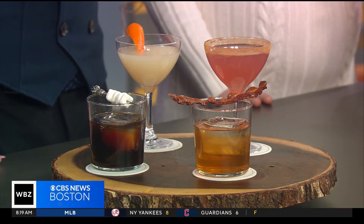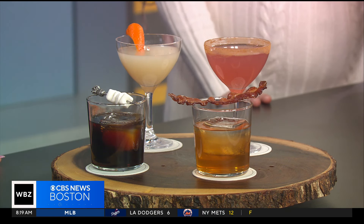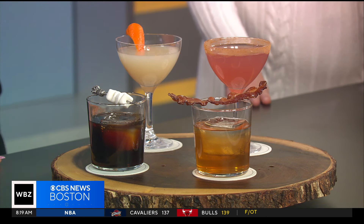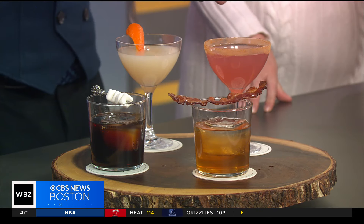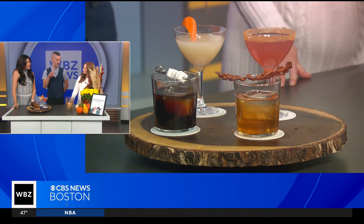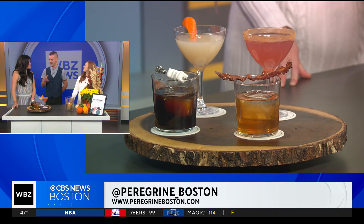But this looks amazing. What do you have here for us? So we'll go with the three highlights of the menu: we've got an apple orchid martini, a bacon fat-washed old-fashioned, and an espresso and chocolate old-fashioned. Candied bacon as a garnish? Candied bacon on the garnish for the old-fashioned. And what kind of rim do you put on this one? It's got a cinnamon and powdered sugar rim, which complements the apple liqueur inside along with the cranberry. It's a very nice drink to have at any point in your meal.